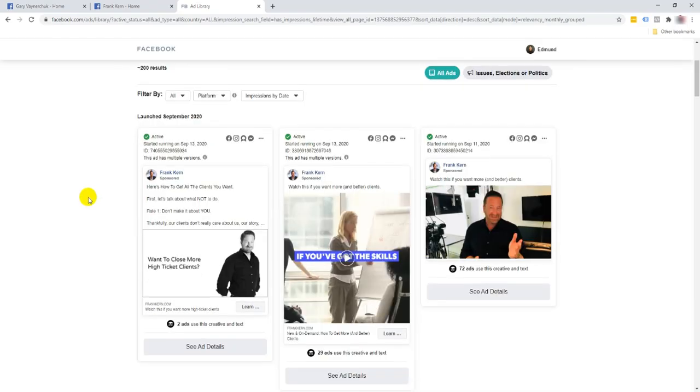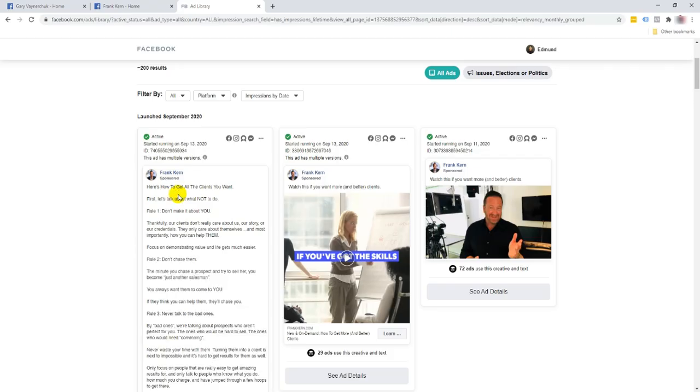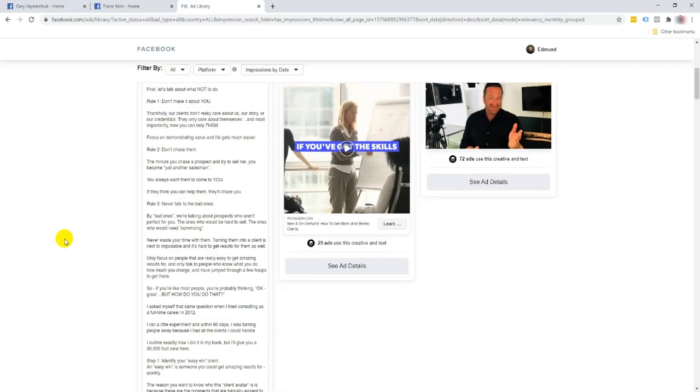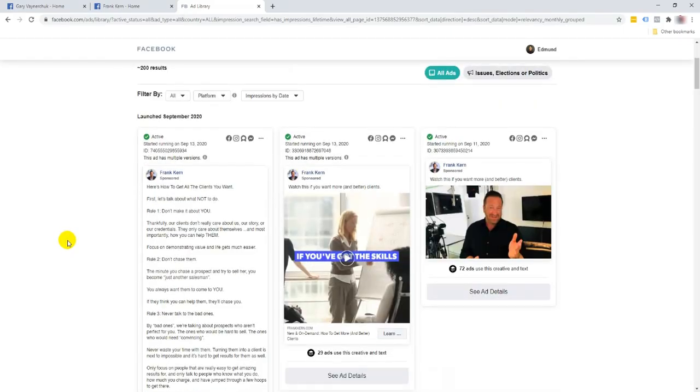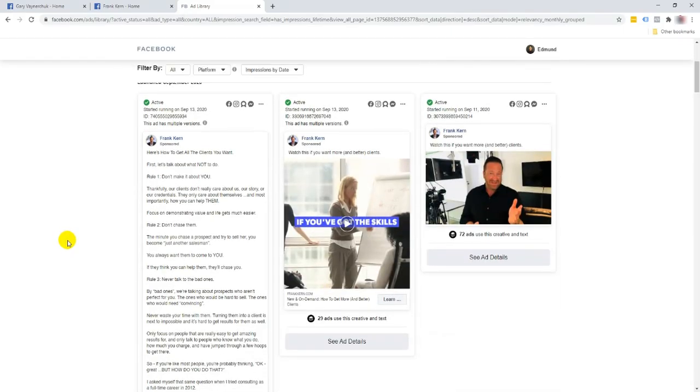So once again, what I'm sharing with you here, to be very frank, it's not rocket science. If you know where to look, this is pretty much the place where you can see the advertisements that are being run by a page. And this is useful in a sense that if you are going to be an agency and you're planning to run advertisements for your clients, you can spy on their competitors to see whether they are running any advertisements, or if they are running any, at least get to sort of measure out what kind of competition you're up against.